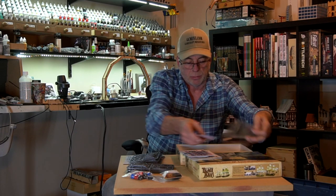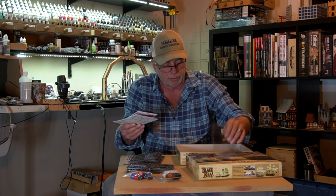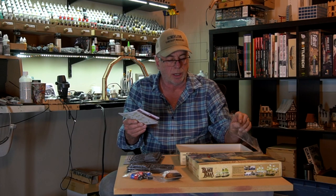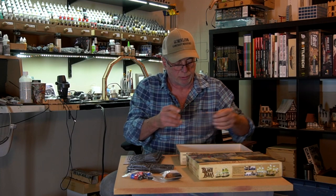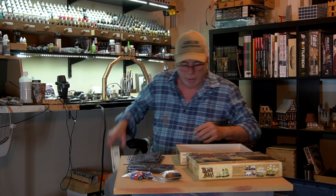The models are really cool. The models are what got me on this one. And the models are what get me on all games because I'm a model maker first. But honestly, if I'm telling the truth, I don't have a lot of interest in this era, the 1770s through the 1830s. It's not really my cup of tea. But it's the models that got me. So I'm playing it. I'm going to build up a small navy. And I'm going to do Americans, I think.